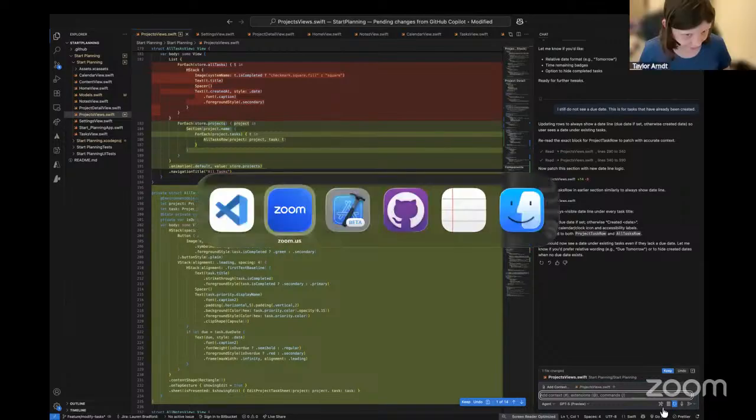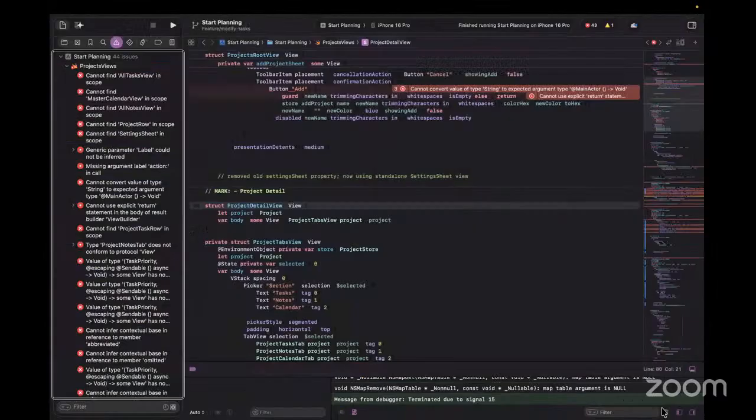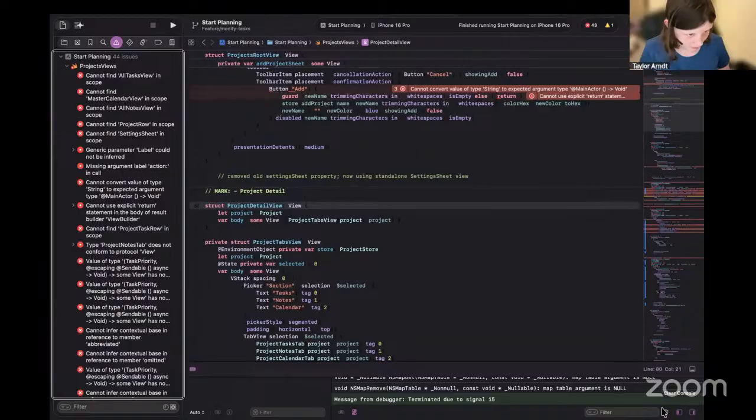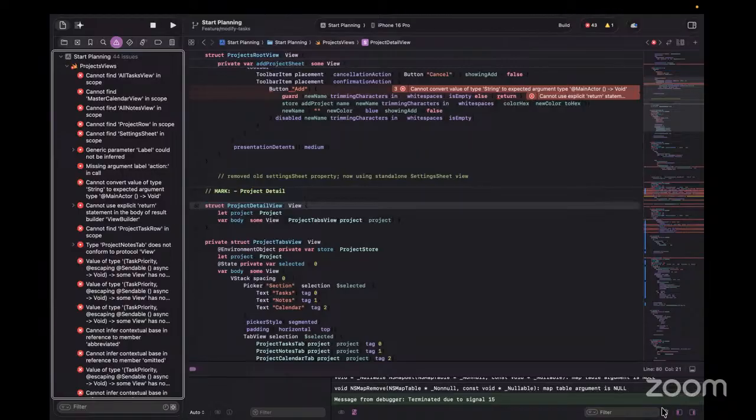Okay. That might have been my fault. Thanks, Copilot, for calling me Code. I was expecting that even if there wasn't a due date, it would show up with something. Oh, but no. I don't think I set a due date for that one, so it didn't actually show. Let's see. Build failed.